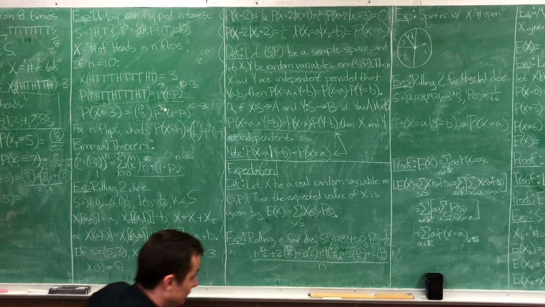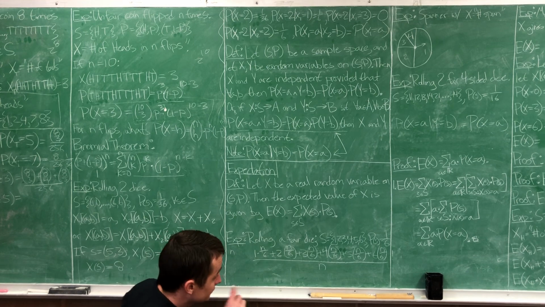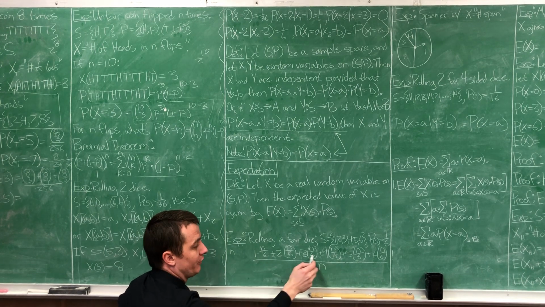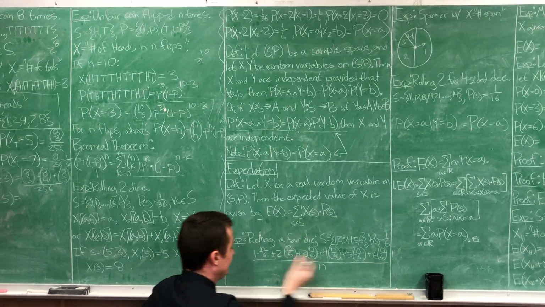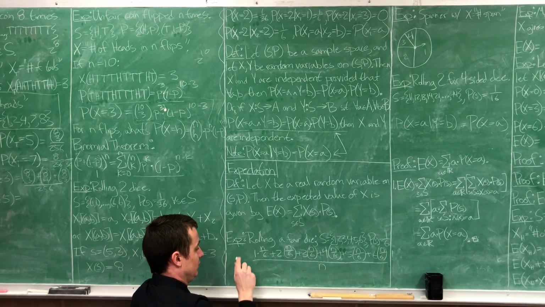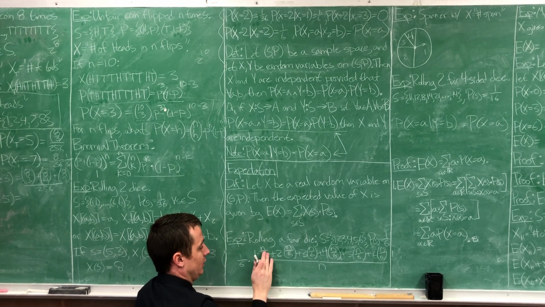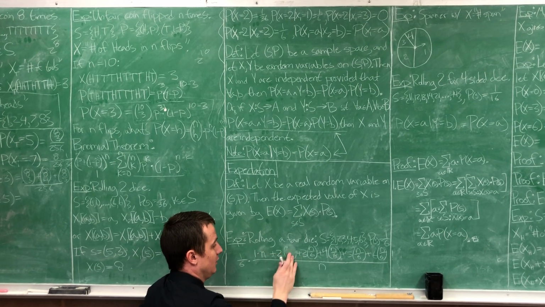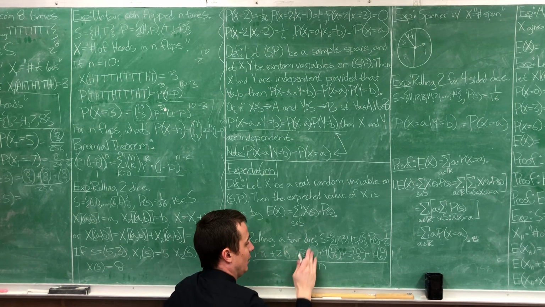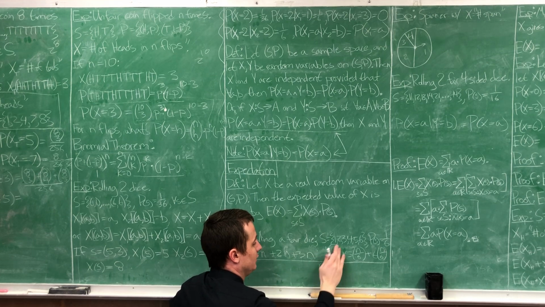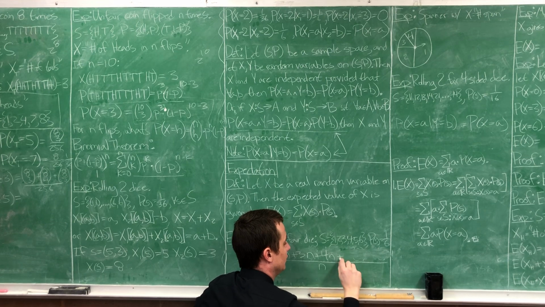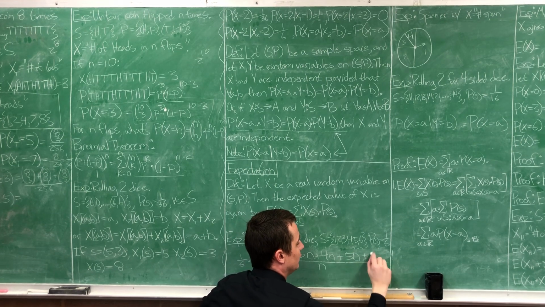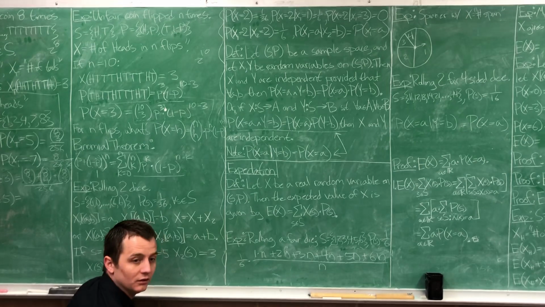Okay, let's figure this out. First, all these numbers are divided by 6, right? So I can take that 1/6 and pull it out here, and get rid of all those 6's. So that just becomes an n, that becomes an n, that becomes an n, plus 3n, plus 4n, plus 5n, plus 6n. You with me?